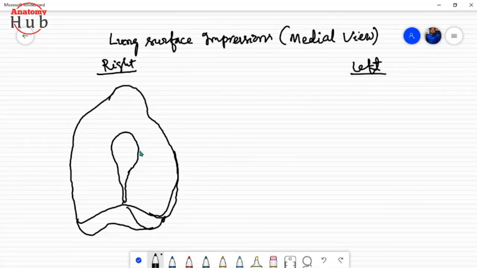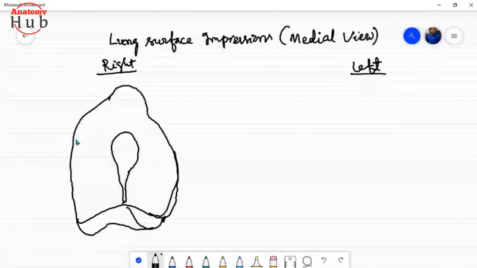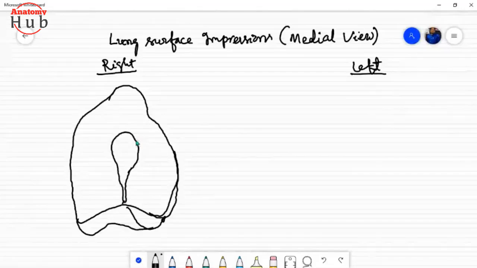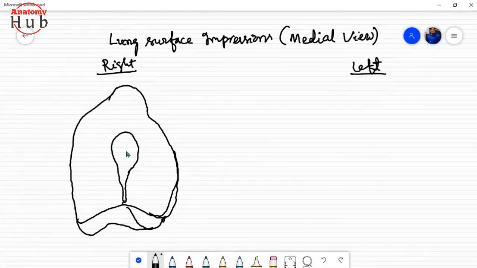Okay, and this outer part that I have drawn, this is actually the pleura, right? Because the pleura is covering the whole lung, but at this region, the hilum area, it is not covered by the pleura, because the structures are going in and out, right? So all this outer part is covered by the pleura. This is the free margin of the pleura, and this free margin of pleura will be known as your pulmonary ligament. Okay, and this is the base.